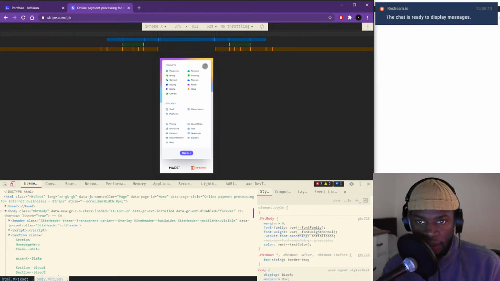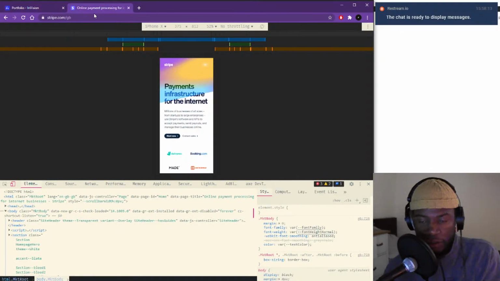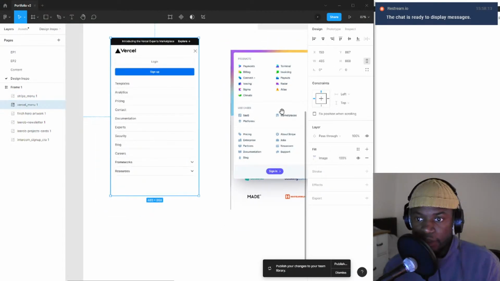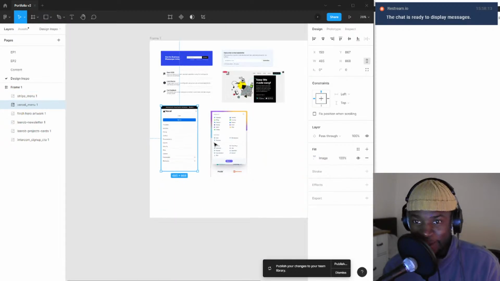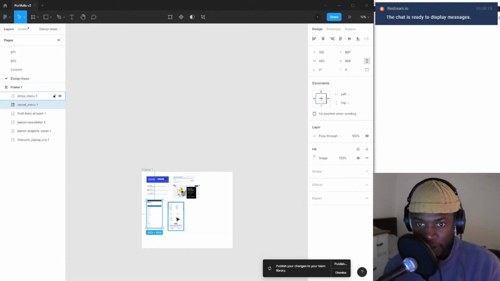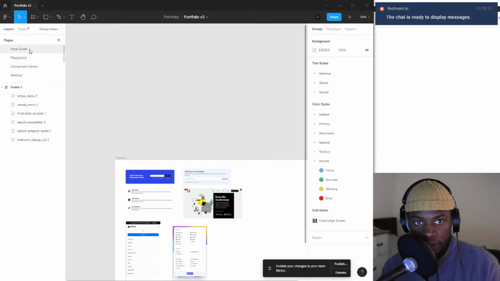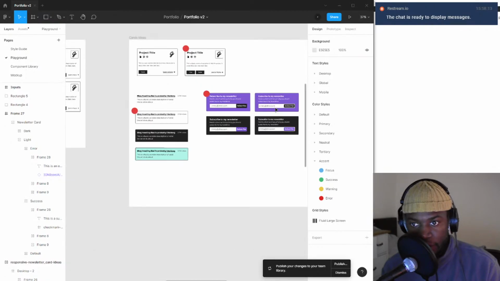I've also got some ideas around that, and as we go along building things out, I'm going to try and incorporate all of these cool designs and ideas, and come up with something that I feel works, or at least works better than my last solution on the first portfolio. So yeah, this is pretty much the entire design file. We've got the style guide, we've got our playground, where we're obviously using certain parts of the style guide.